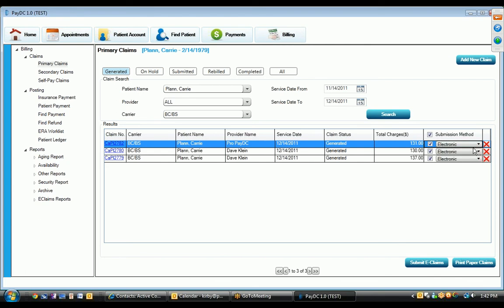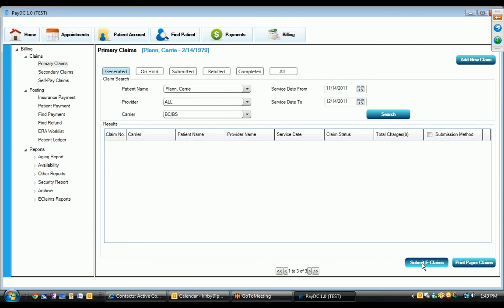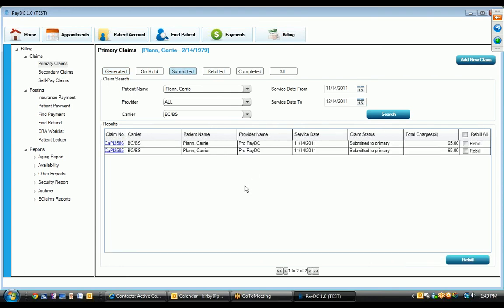For any reason you ever have to do a paper claim, you have that option as well, just to go right to paper. So we'll keep it electronic. And all you should do is go to Submit eClaims, and they are submitted. And you just come into the submitted bucket and see that those went through. So that's how quick and easy it is.